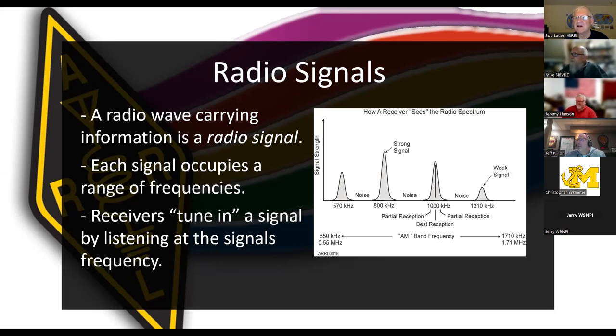Let me just throw one more thing out there. The first question that was asked, I don't remember who asked it, but I'm not sure we really answered your question. So let me try. When you do the math that they were talking about, this divide by this and it gives you six, so that must be 6 meter.